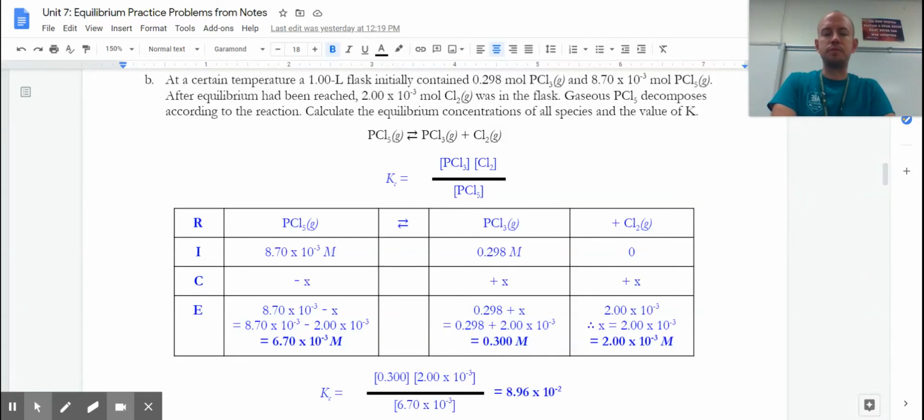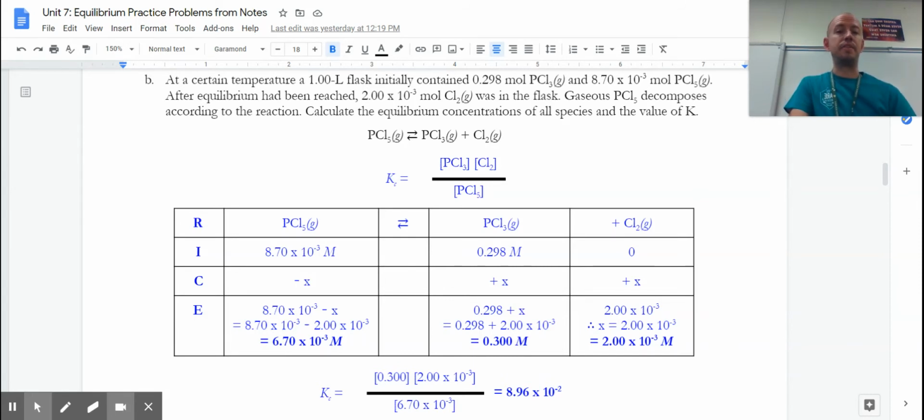Here we're looking at question 4, part B. This one gives us a volume and moles of some different components. So the first thing, as always, we will write our K expression. Since it's given in moles and liters, we can know that the values are going to be in molarities, which is why I have the square bracket and why it's labeled as Kc.